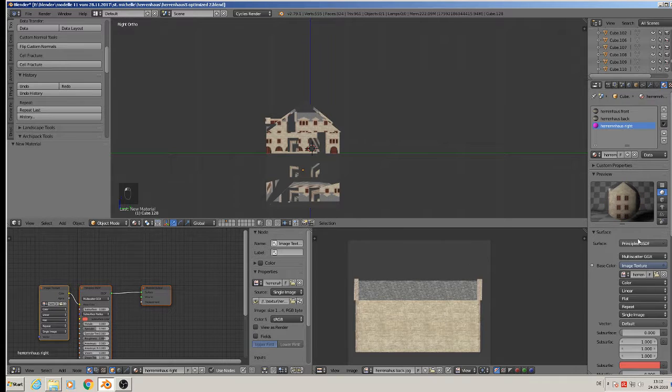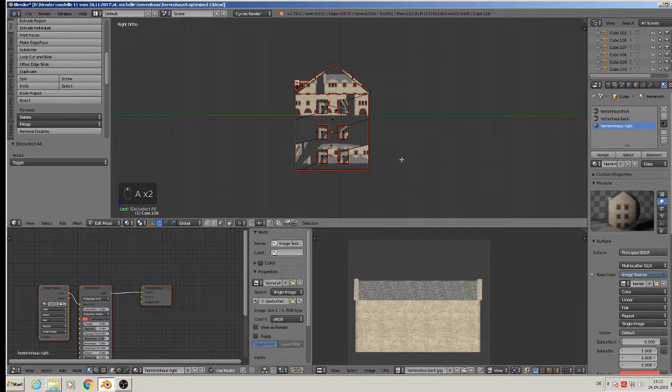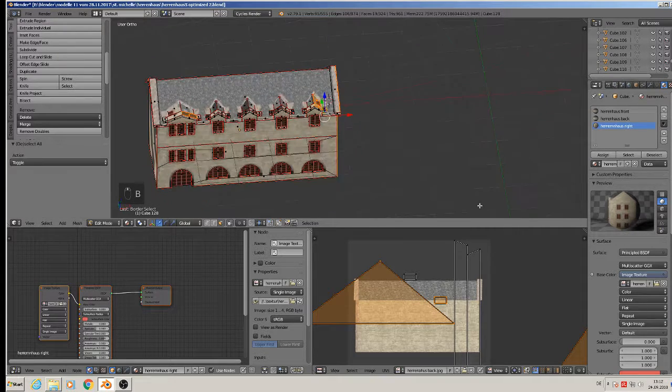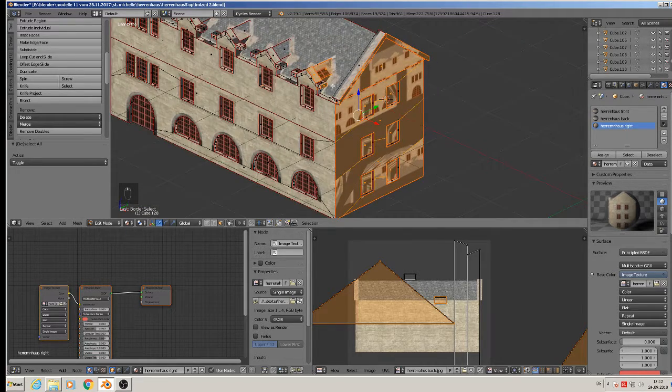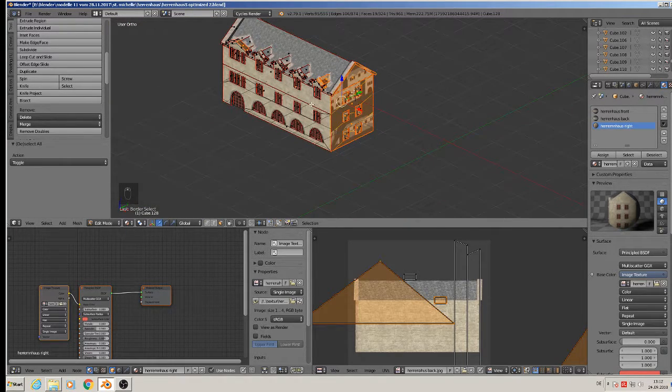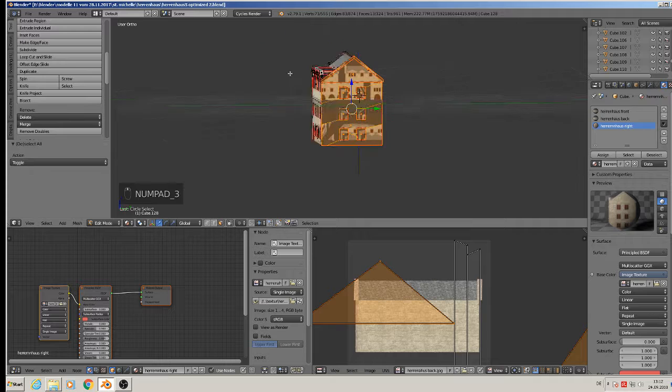We assign that in edit mode, A to deselect all, B border selection, only mark the front, and you see it marks others with it, so we have to deselect them. Only the front should be selected.